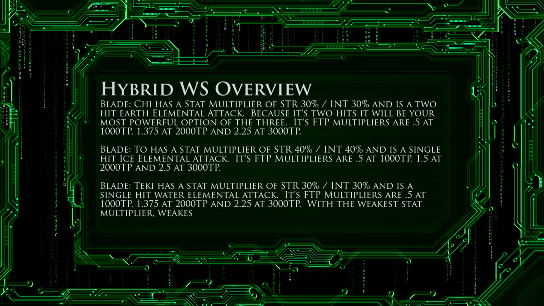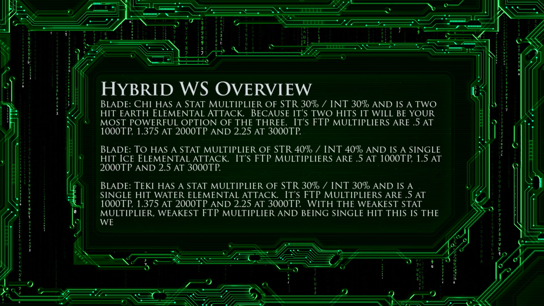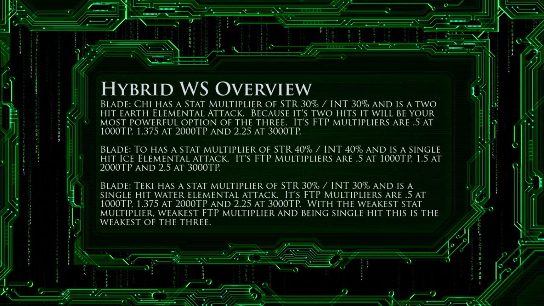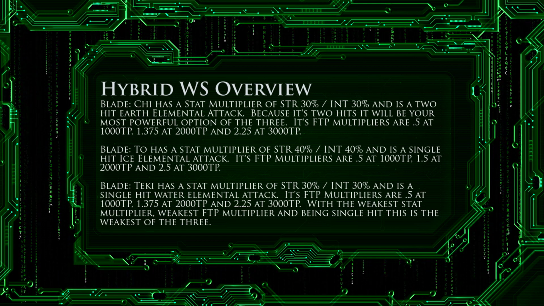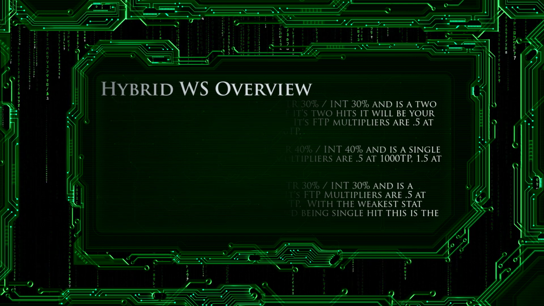Now Blade Teki has, sadly, the worst traits of both of these, which include the lower stat multiplier and the lower FTP multipliers. It also includes the fact that this is only a single-hit weapon skill instead of a 2-hit weapon skill. Now, Teki is going to do water damage. That's really the only time you're ever going to use it, is when you strictly need to do a water-based attack.